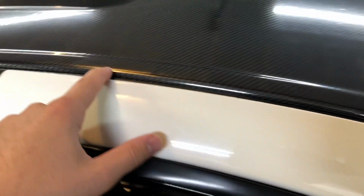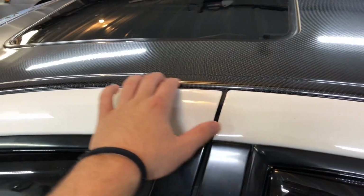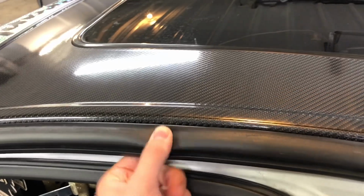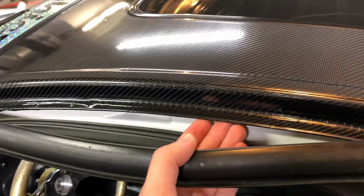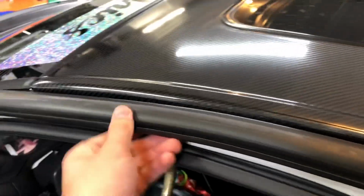So I didn't really have to use much heat besides on the edges here. All these edges, since the vinyl was bunching up because this is a curve, I used some heat in here and just tucked it down in the trim. And at least with the SRTs, literally just open the door and pull this, and it comes right off. So it's a little tight because I have wrap all the way down through here. So yeah, that was pretty decent.